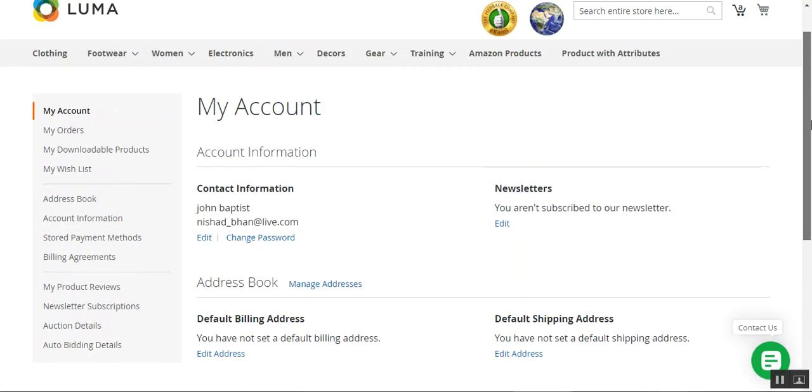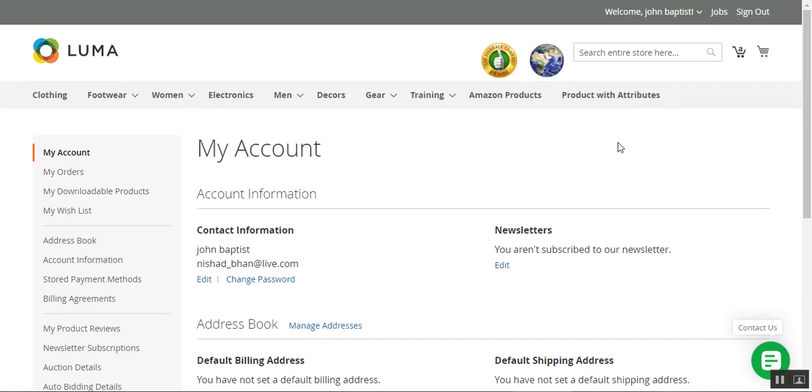So that's how the customer approval for the B2B store works, how the customers can request for the account creation, and only after the account has been approved by the admin from the admin backend panel would the B2B customer be able to access his account. Otherwise, if it's not approved, then he'll see that the account has not yet been approved.